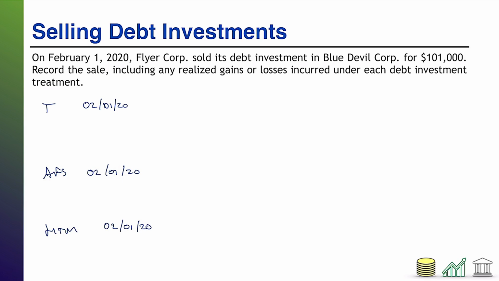Again, just like equity. So one thing to consider here is it is a sales transaction, and we're selling for $101,000, which means in all three of these entries, we have a debit to cash, right? Because we're getting cash, $101,000. All right. What's also happening in each of these journal entries? Well, why are we getting the cash? We're getting the cash because we're selling the investment. And so there's going to be a credit to debt investment in each of these journal entries.